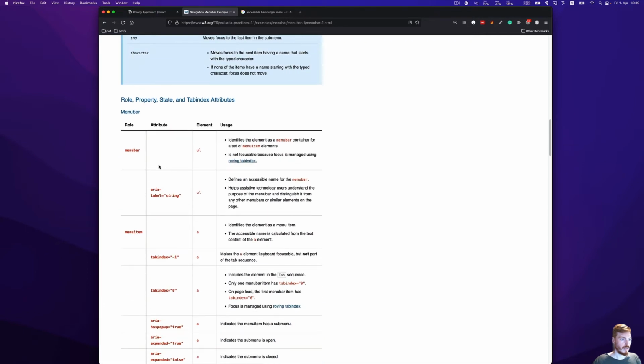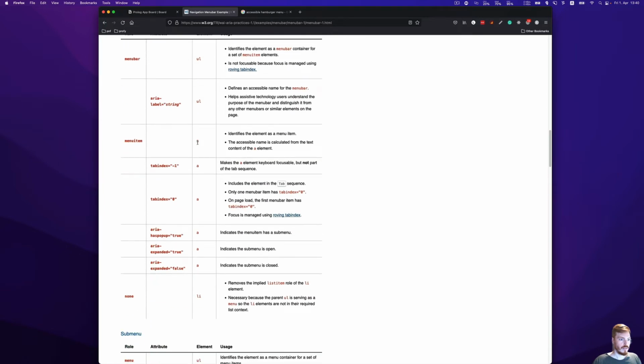Here you can see the role of the element, and then the element should be an unordered list, and the menu item should be a link.